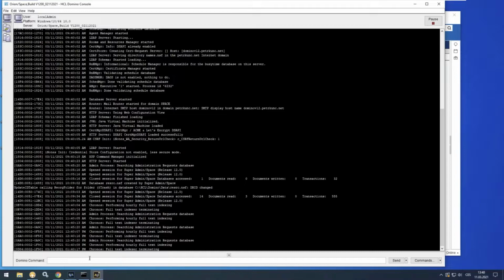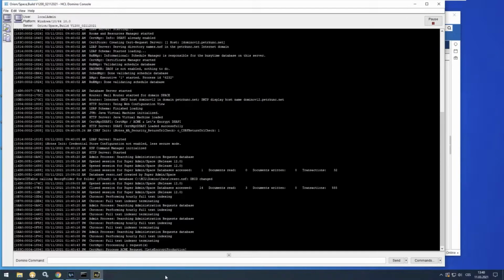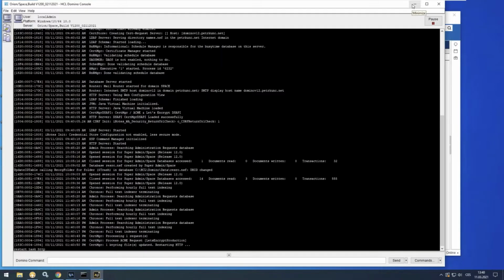Behind the scenes, it will create a request, send it to the certificate authority, and send it back. Then you can see the ACME request sent there and back, and it will also restart HTTP.